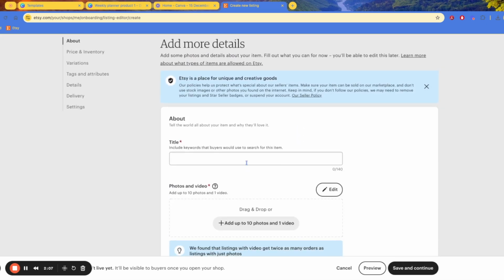And of course, title is very, very important. So when you want to create your title, you're going to want to use as many relevant keywords as possible. Now, a good strategy for this is you can go to Etsy.com, search in weekly planner, and look at some of the best performing ones and see how they work. That's just the best tip I can give you for whatever product you have. If it's a journal, a planner, or a greeting card, whatever you're using, looking at what already works is a great way to figure out how to name your planner. Make sure it's relevant, not too clickbaity. You want to actually say what's in it, right?